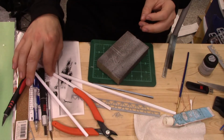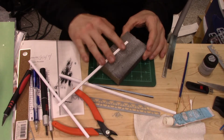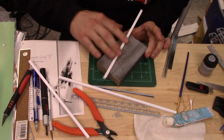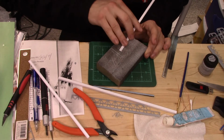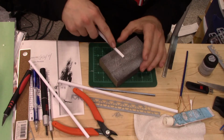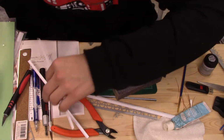So, I mean, it's definitely not the best work, and I'm sure there's people out there who know how to do this properly. Me, I just do the best I can with what I have or what I can find. Okay, that'll have to work.